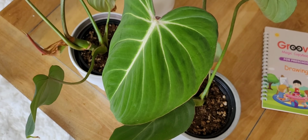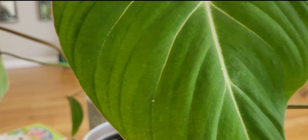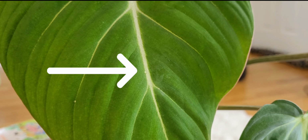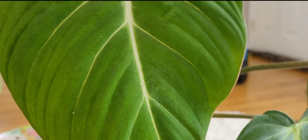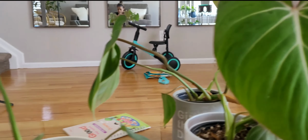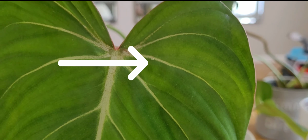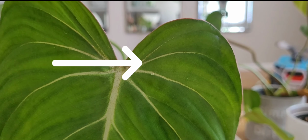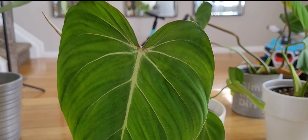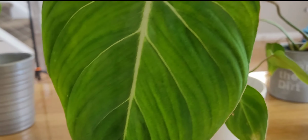Let me see if I can get a good one. Hold on one second. All right, so you see this sappy dot right there, and I'll put an arrow on the screen so you know what I'm talking about. That is the sap that they leave behind, and I'm pretty sure this is aphids. It will be on the leaves and also on the stems of the plant. What they do is they suck the life out of the plant, and then they leave, I guess it's called honeydew, behind on the leaves and on the stems as well.